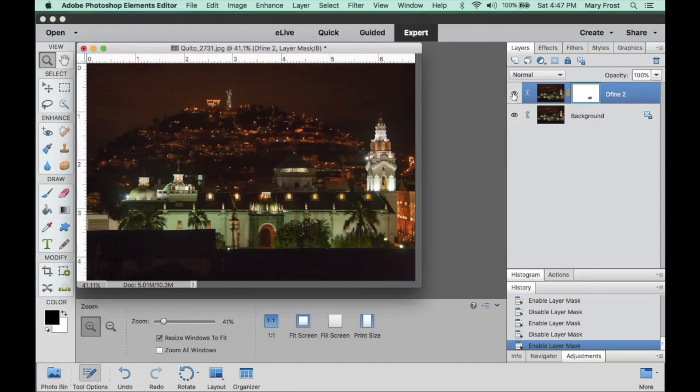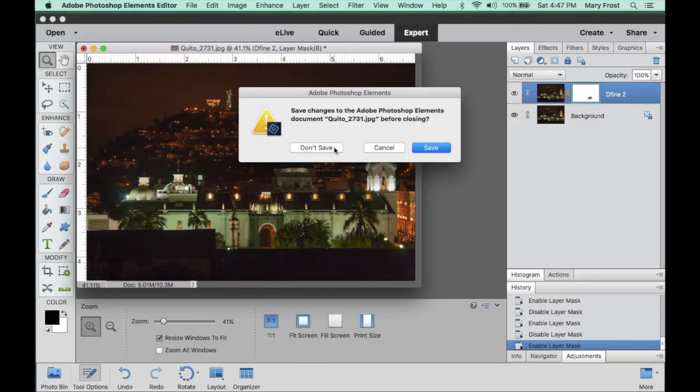If you think it's a value, you're welcome to save it as a PSD because that would keep this. And if I plan to work further on this and eventually do a little sharpening somewhere, I will keep this image as a master file with my PSD format. This is simply a test for you. If you want to work with it later and do something else, you're welcome to save it. Otherwise, just close it and don't save it.